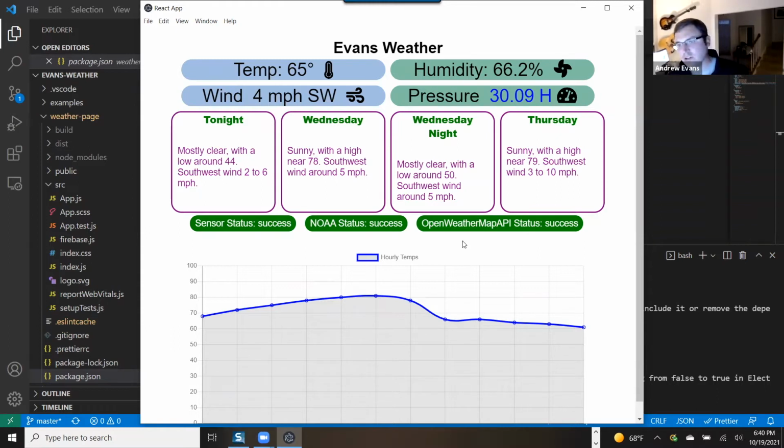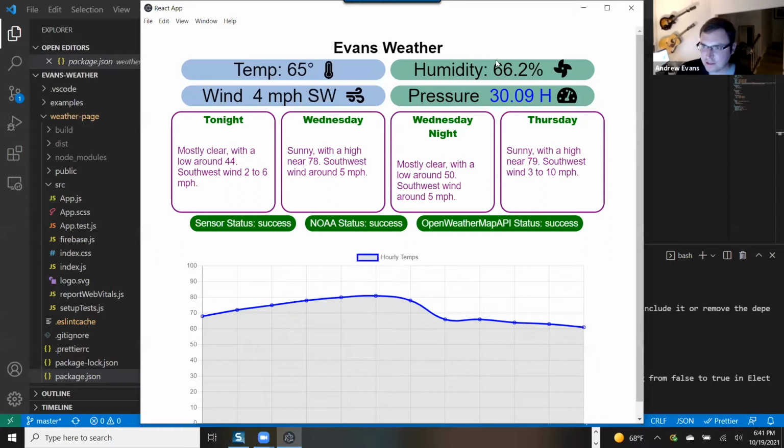What I have this coded to do is basically save the last state. So if one of these fails, it'll just keep what was already there. But then as long as these work, it'll update the values. So this is nice because the sensor will have errors a couple times a day, and this allows me to maintain my weather, because in 5 to 10 minutes your weather isn't going to change that much. So I was fine with that amount of error. But that's basically the front end.